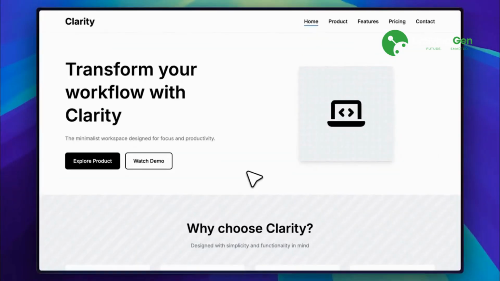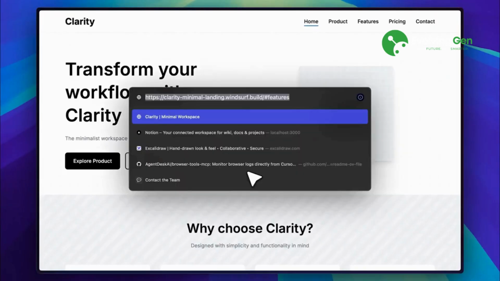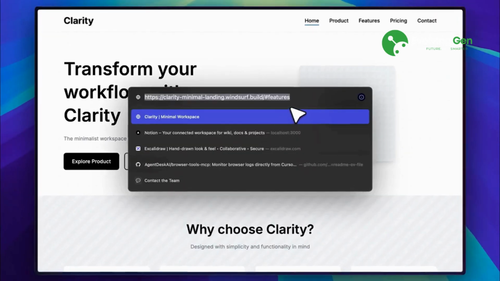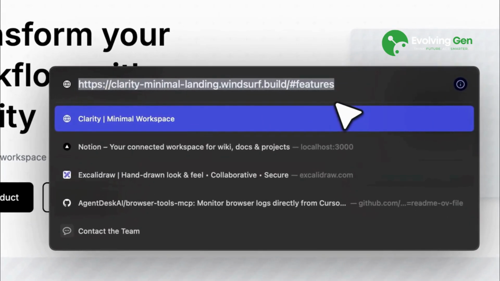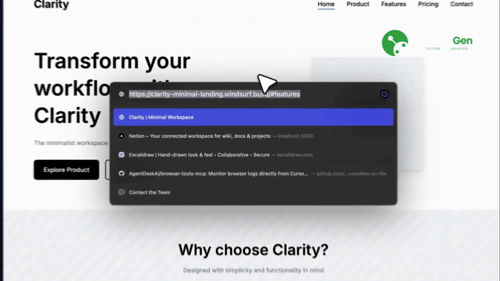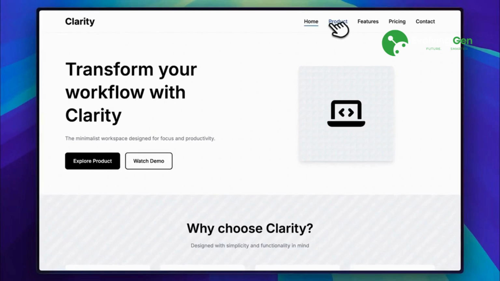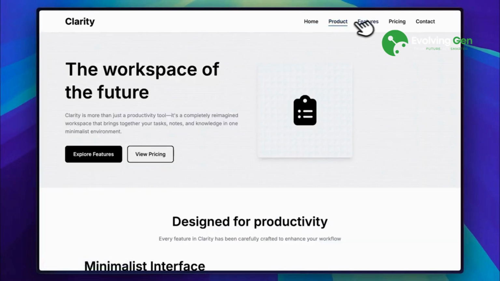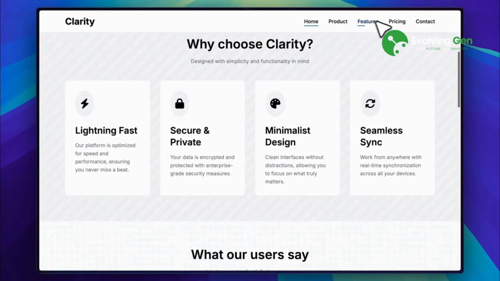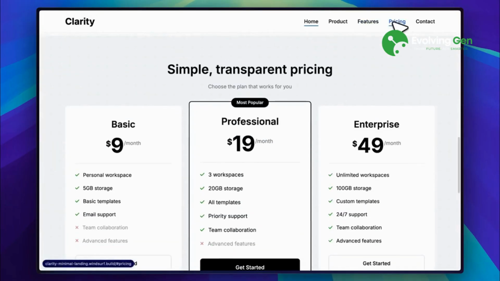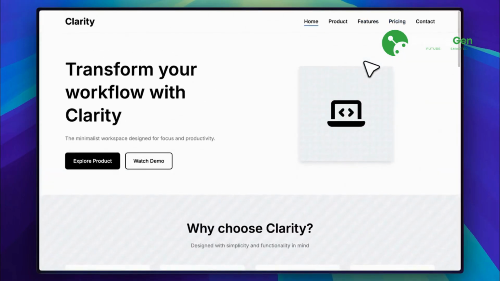This is the landing page that I built inside Windsurf and then deployed using Windsurf's new feature. Let me show you that it's not being hosted on localhost. It's actually hosted on the windsurf.build domain. The landing page is fully functional and everything seems to be working. This was a really simple HTML, CSS, and JavaScript landing page. It wasn't anything too special, and I'll also explain the reason behind that. But this is what it created.